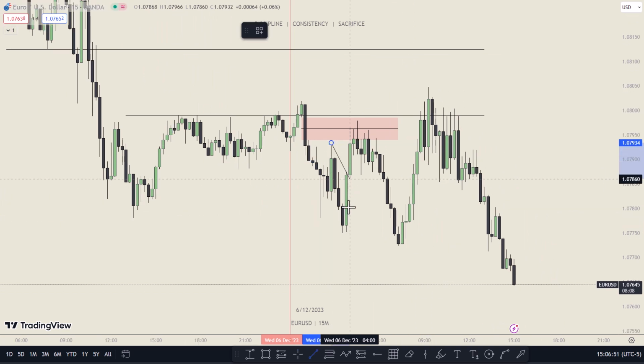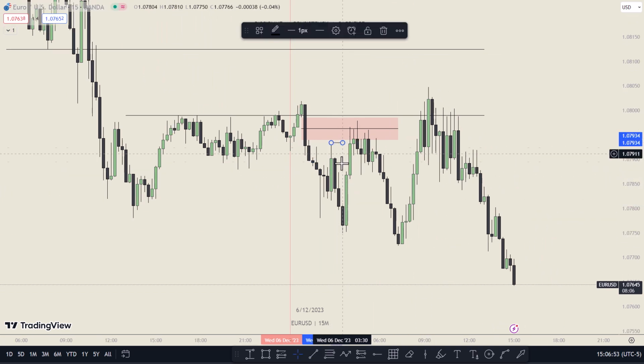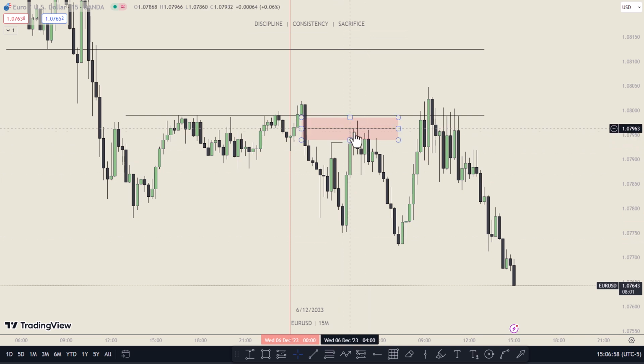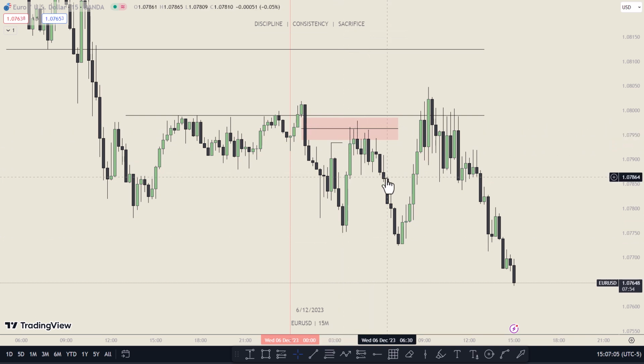This move right here was intended to take liquidity from this short-term high and fill this fair value gap right here. In the next video, I'm going to give you a full guide on how to spot high probability sweep on liquidity reversals. So whenever you see a raid on a certain high or a certain low, you know that this is only a sweep on liquidity and price will likely reverse. That is for the next video. For now, let's stick to the trade breakdown.